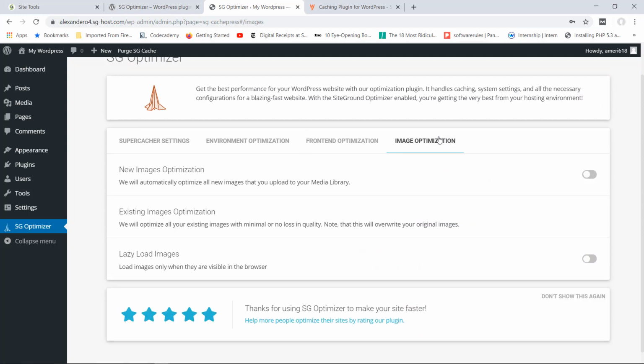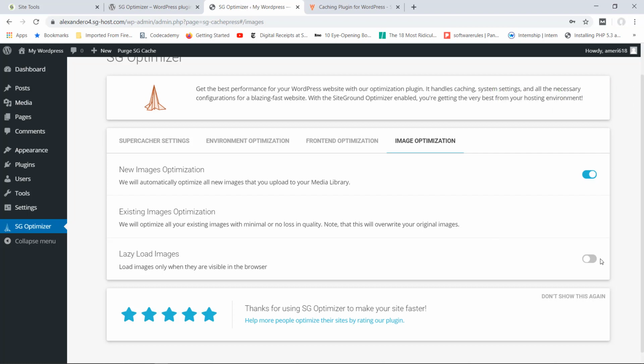All right, last but not least, we do have image optimization. Now, when it comes to image optimization, there are plugins out there which I'll recommend. You have the EWWW plugin as an example. You've got Imagify as well. But if you're not using any one of those, you can make use of the functionality here with the SG Optimizer plugin. So in such a scenario, of course, you want to make sure you come in here, you turn these on so that all images uploaded to your media library are optimized.